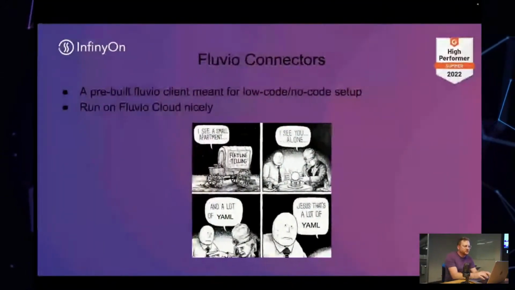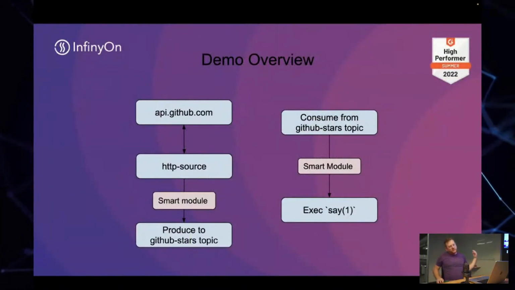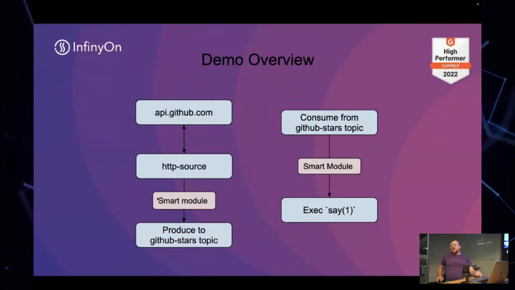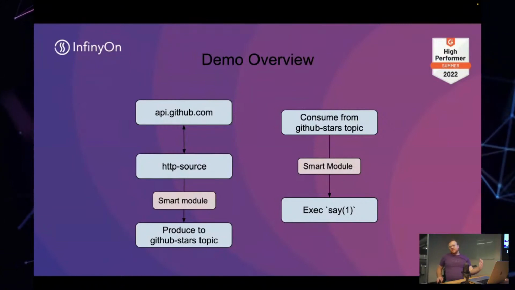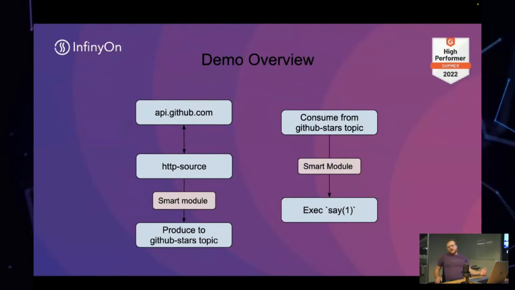So, anyway, the demo I want to show you is: I want to poll api.github.com on a repo for the stars on a given project to see if it's updated. Then I want to apply a smart module to see which of those things has changed, because GitHub doesn't really have a stream API for, say, the number of stars or forks on a repo, this type of thing. So you have to poll every 10 minutes to ask, has something changed on this resource?